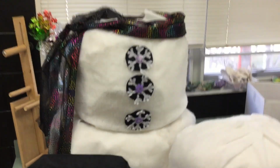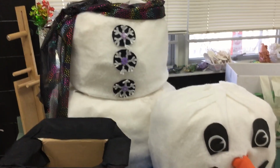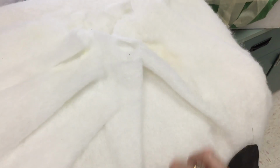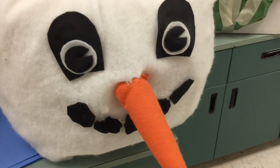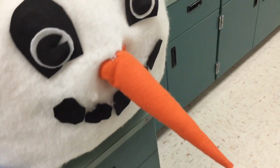But once I have the 3 balls made, then I stack them on top of each other, and then of course I decorate him. And I'm going to show you the top head. You can see how it all just comes together. And I hot glue all of this together on the top. I kind of just fold this in, almost like you're wrapping a present. And then I decorate the eyes, nose, mouth with felt.